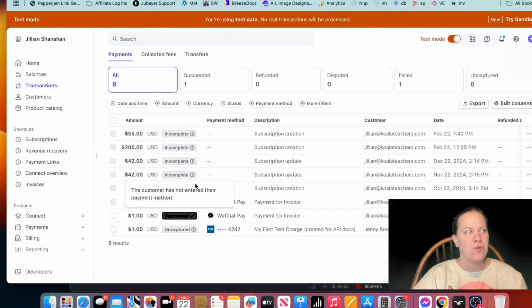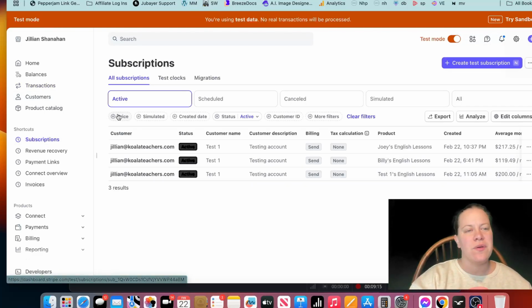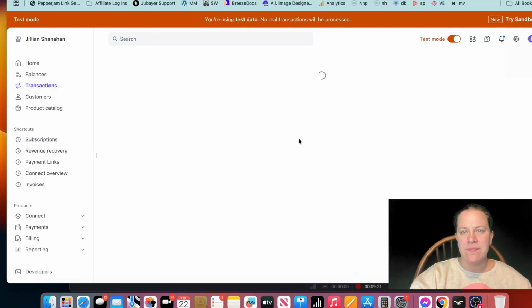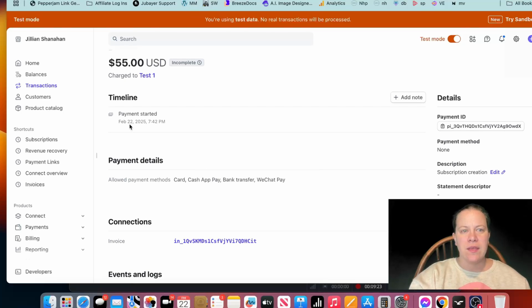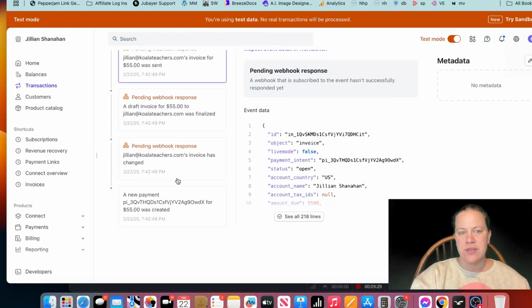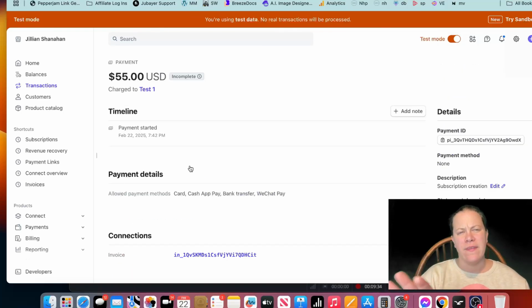You don't have to worry about whether or not you sent out the invoice on time, and all you've got to do is check your transactions and check your subscriptions. It's going to show you everything that you need to see right there. If you click on it, it will show you when the payment started, and if you come down here, it's going to show you where you're at too. If it fails, it's going to show you in here that it failed, but 9 times out of 10, probably more than that, if it's a WeChat Pay, it failed because they were using their phone and not scanning it from another device. So that's all for that.